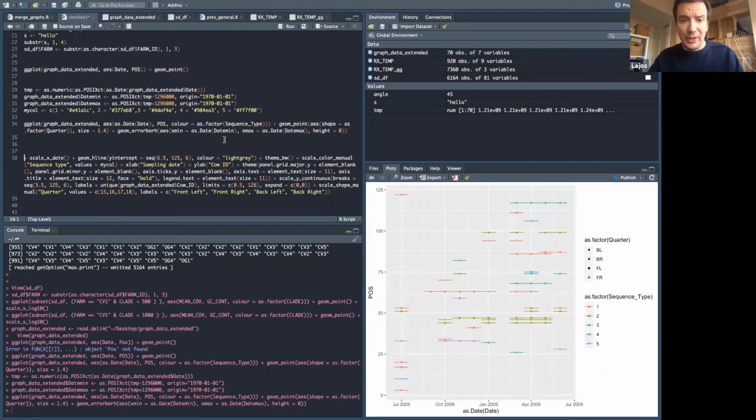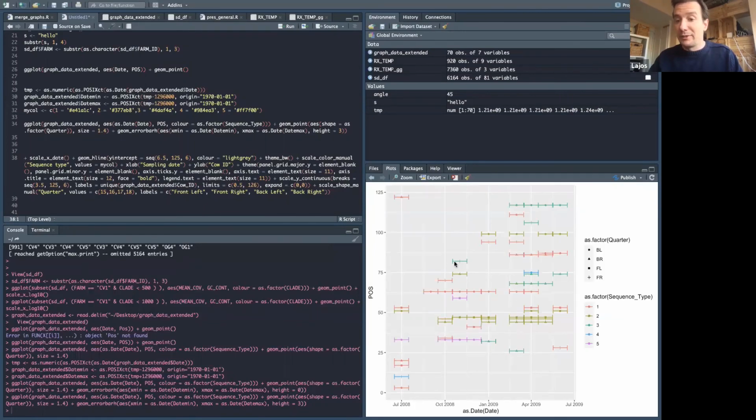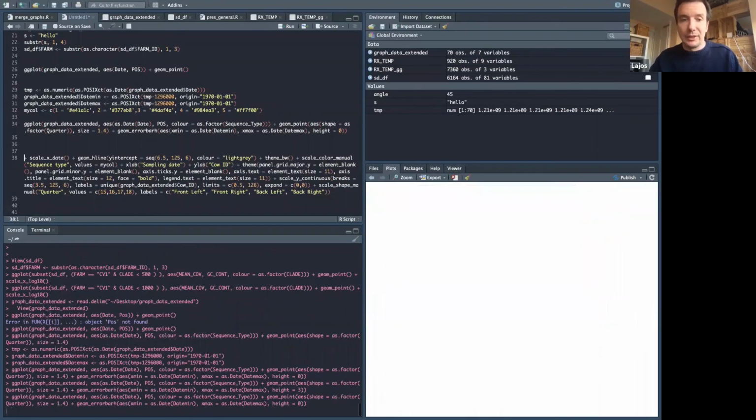If you have an error bar, you have to define what is the minimum and what is the maximum of the error bar. And also there is a height here, which is 0 because ggplot makes flat-ended error bars by default. So if I change this to 3, I think by default it's maybe 2 or 3, then it will become a real error bar with a flat end. Of course, I didn't want to do this. That's why it is 0.